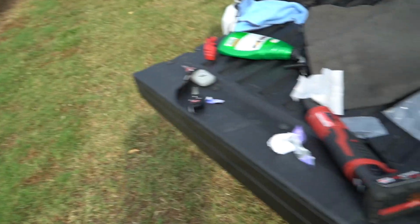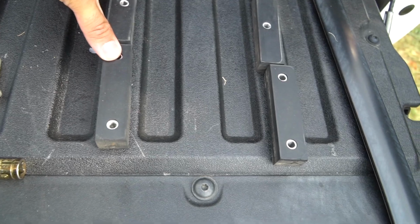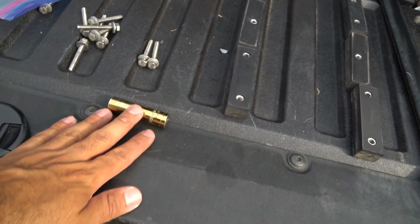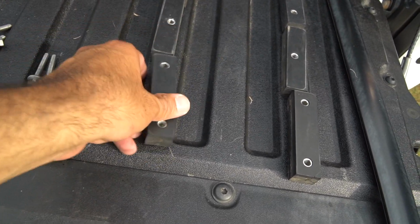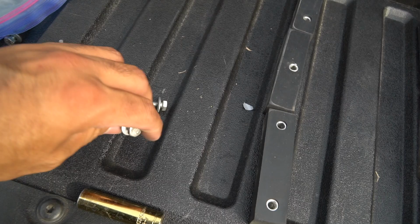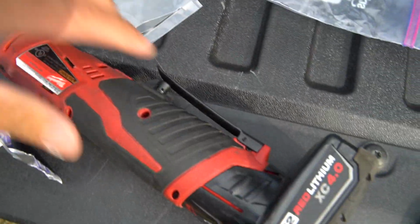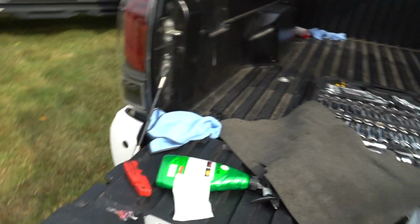So it comes with these right here. That's what's going to mount to the roof. As you know, this doesn't use silicone like Prinsu does, so this is just going to use these rubber gaskets. Pretty chunky. And then we got the hardware right here. As far as I know, it's only going to be using a 10mm. So we got this Milwaukee power tool just to help us out a little bit.